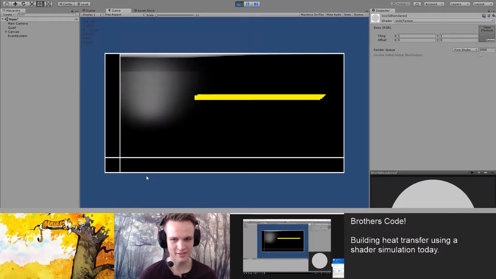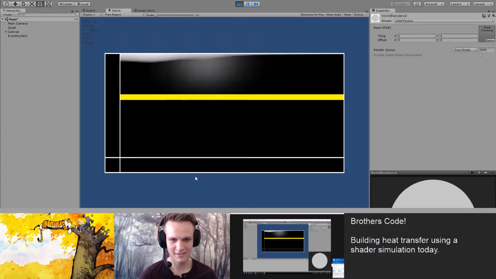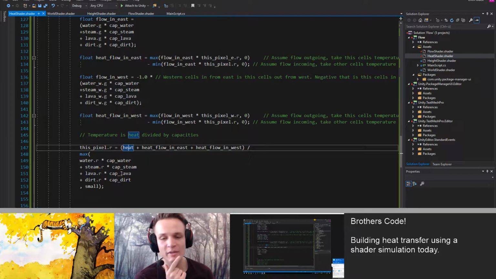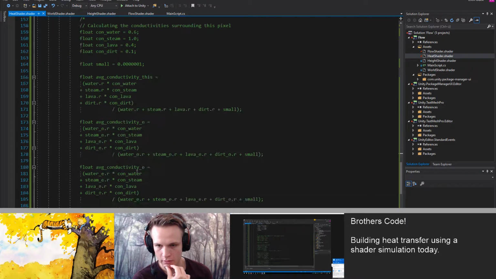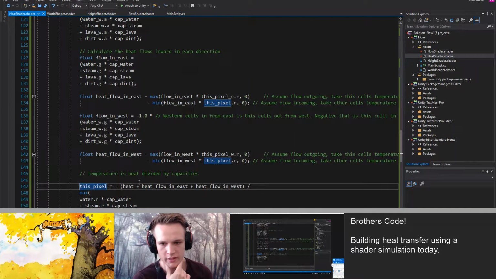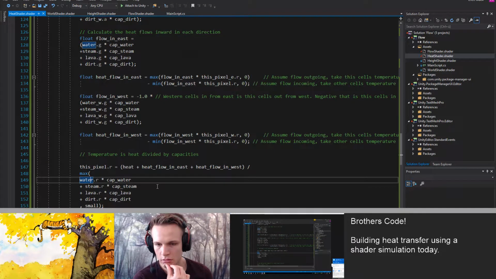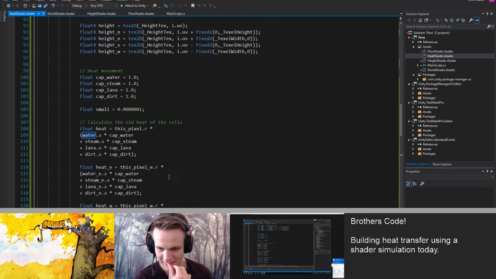Wait, so is this thing working? I think so. Okay, well, I mean, there's no north-south flow, so that's correct. But it's massive. Yeah, why is it conducting? It's just solid yellow. Yeah, it's conducting all the heat.